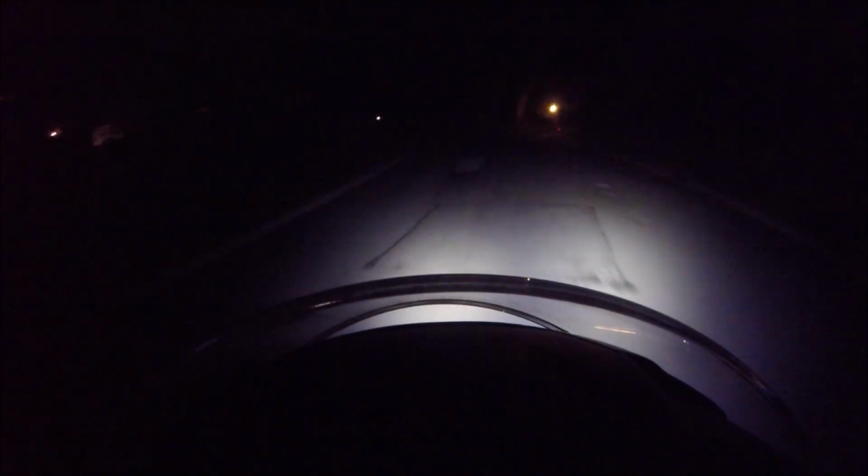Okay, here's some night riding with the stock headlight. The lighting is so feeble that my GoPro doesn't even pick it up. It's hard to see, and I had to slow way down as a result. Here's the same road ridden with the LEDs turned on for comparison. The lighting is now pretty much on par with any standard small motorcycle, and you can comfortably ride at moped speeds without a problem.